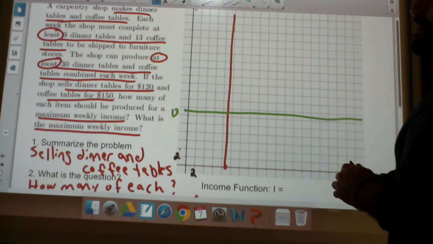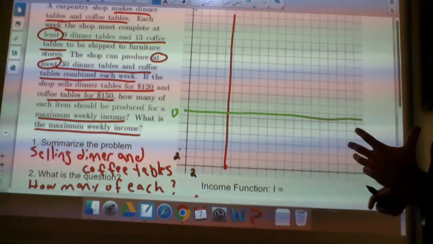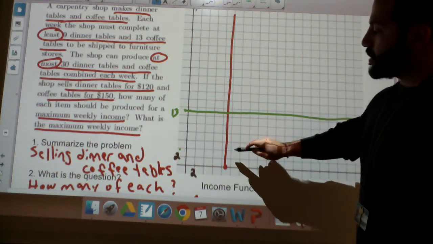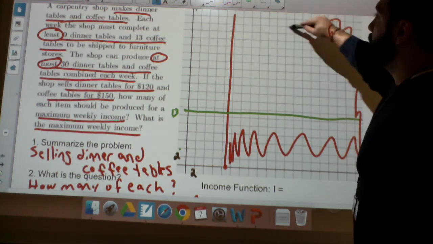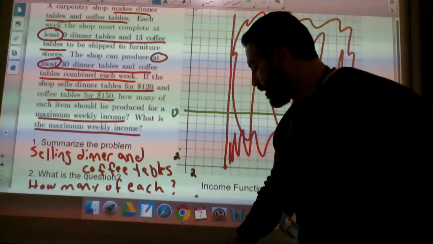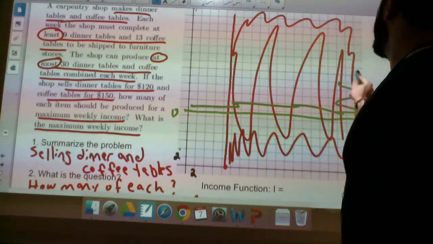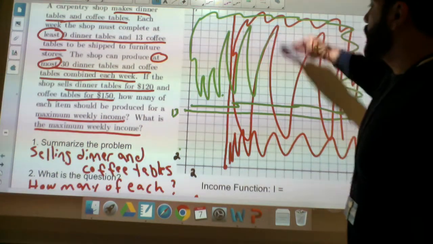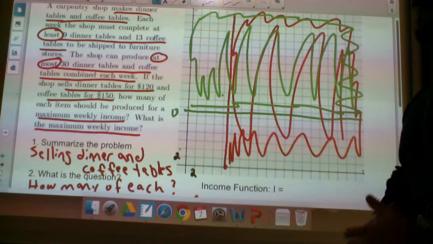So what I want to do is keep in mind what's getting shaded so that at the end I can find my feasible region. So x is greater than or equal to 9 was all of this area that was shaded. Y is greater than or equal to 13 was this whole area shaded. So you can start seeing my feasible region forming because I'm starting to have my green and my red over each other.